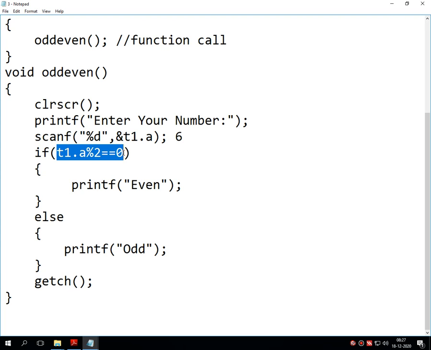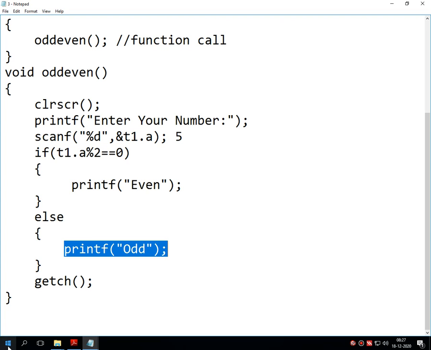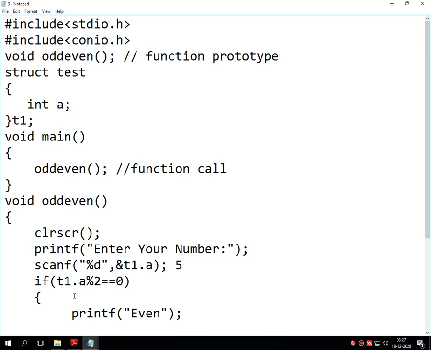So yes, it is divisible by 2 and the remainder is 0. Then the output will be even. Instead of 6, say for example I have entered 5, then this condition becomes false. That means the condition which I have written in the if statement becomes false and it prints odd on the screen. So just note down the definition for this particular program.